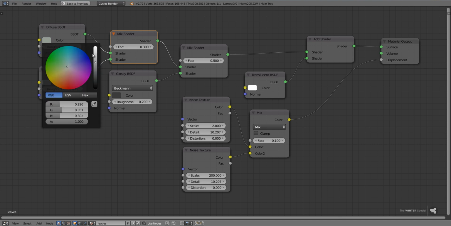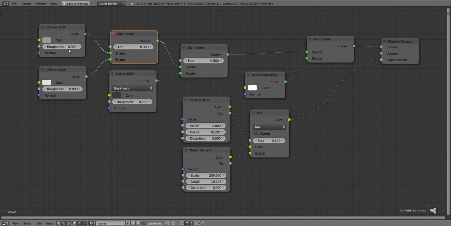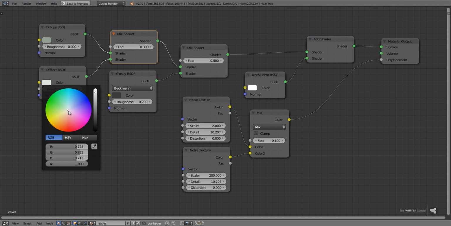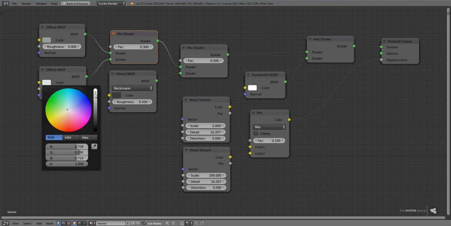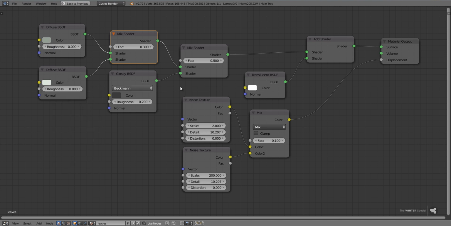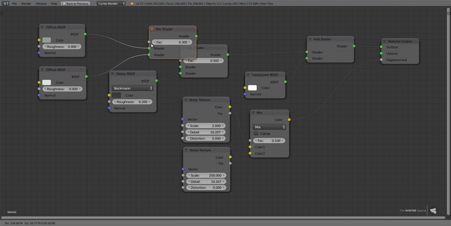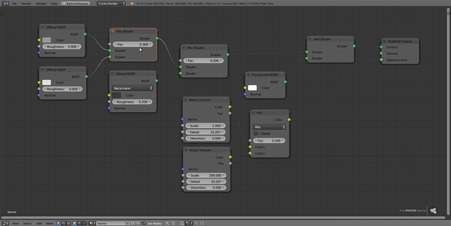This one is turned down, and it's a little bit on the greenish side, just a little bit. And then we're going to mix that in with an actual white that is also on the slightest bit of green, not as much as this one though, and that's being left around the 0.8 area. And we're going to mix it together to get a different color at about 0.3.